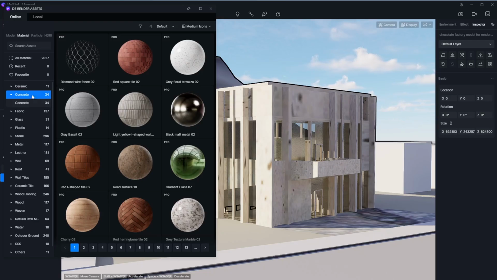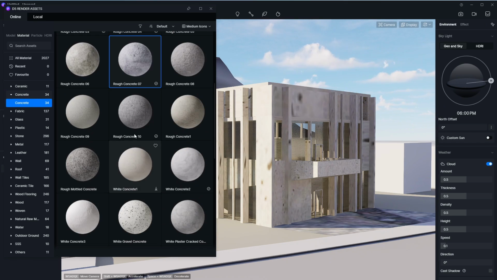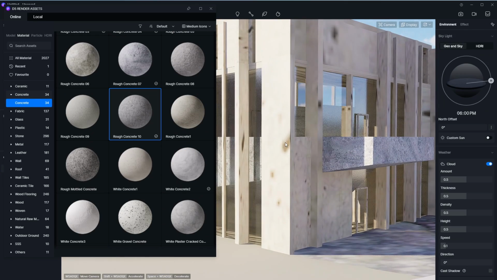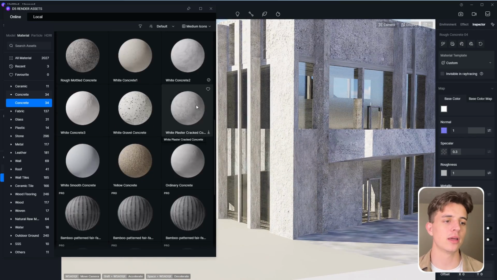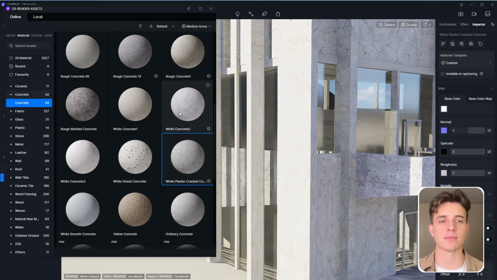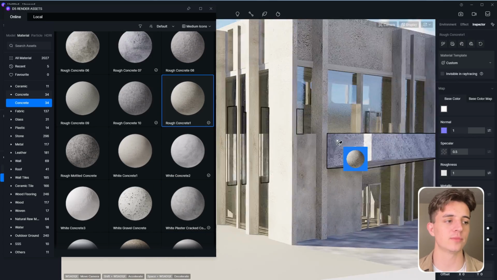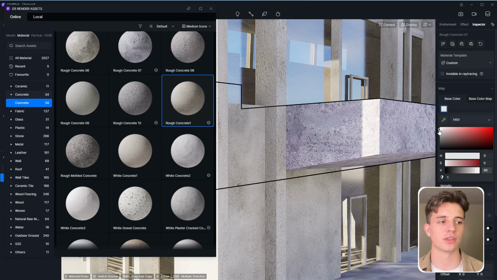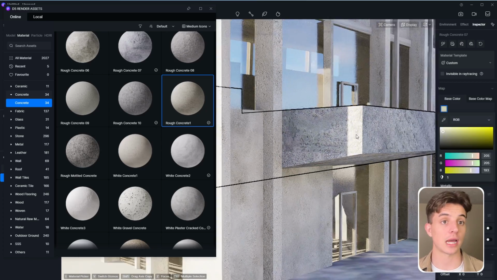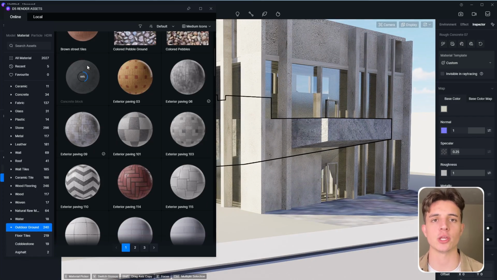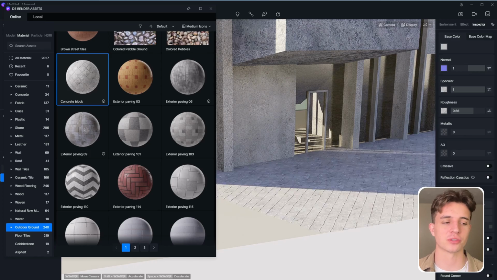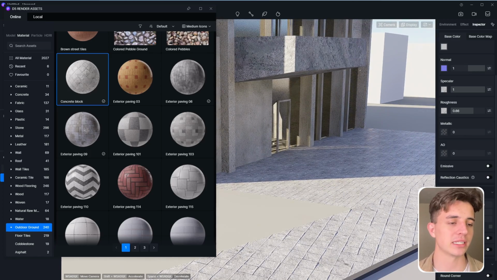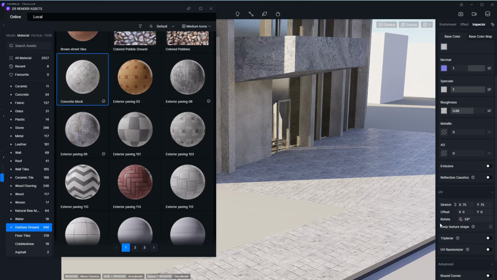And just like Twinmotion, you have to download the materials really quick, and then you're able to place them with the eyedropper tool. It's a similar process as Twinmotion. You can quickly download materials and drag and drop to test them out. Personally, I think the quality of these materials is a lot better just because of the contrast and depth provided, but it also depends on the type of material you're using and the lighting that you have in the scene. And it must be that surface that is giving these rendering software some problems, because I've had some issues trying to place the materials in it and the UV map is not showing up correctly.